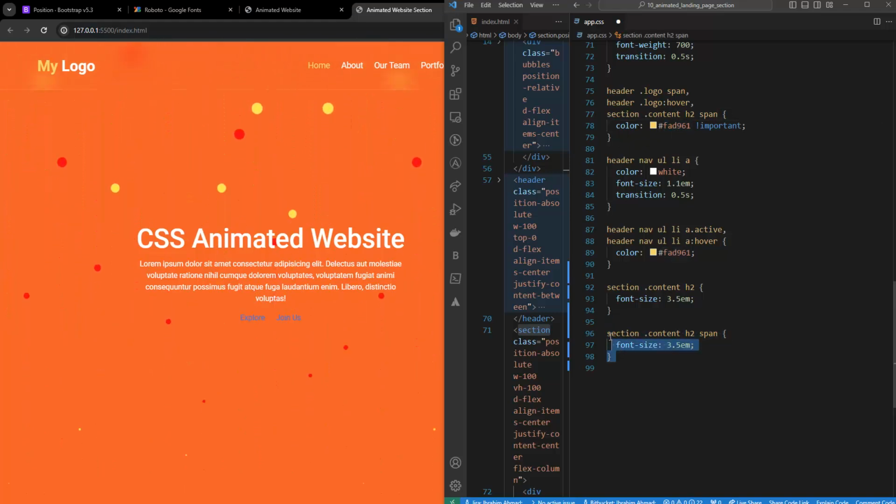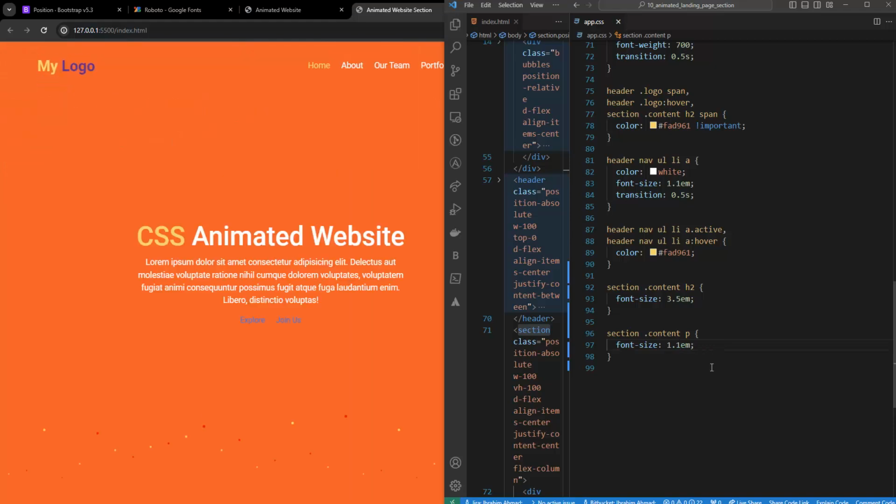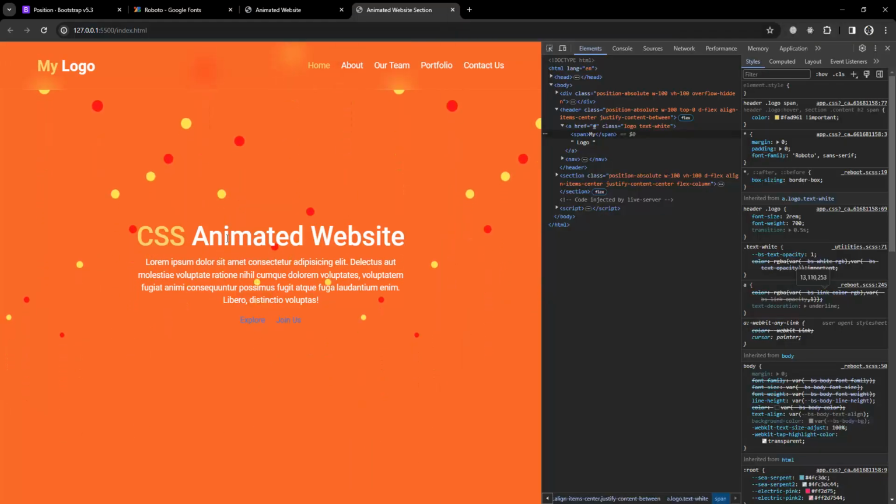So I'm going to say I need here a p tag, and the font size needs to be different for this, and that is going to be 1.1em. And if I save that, can you see color has been changed? This is animated website, our p tag has been changed.